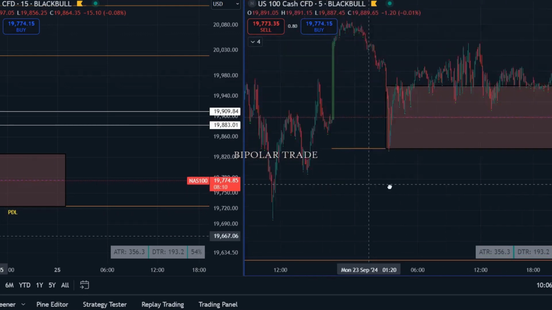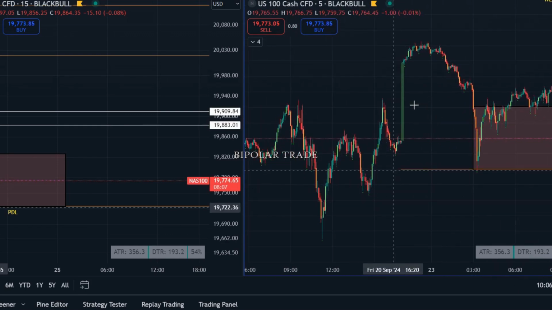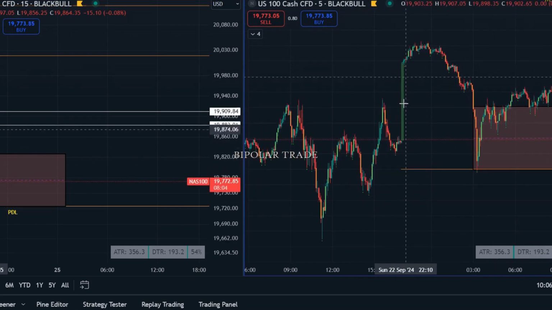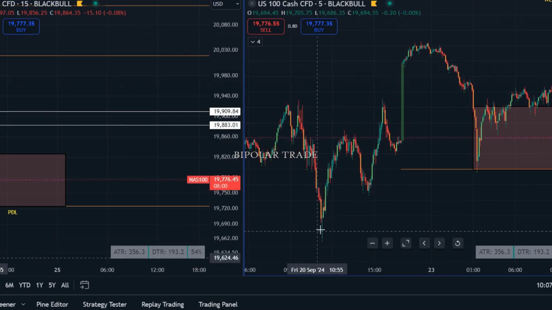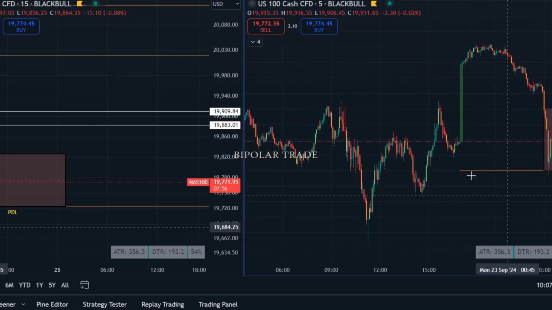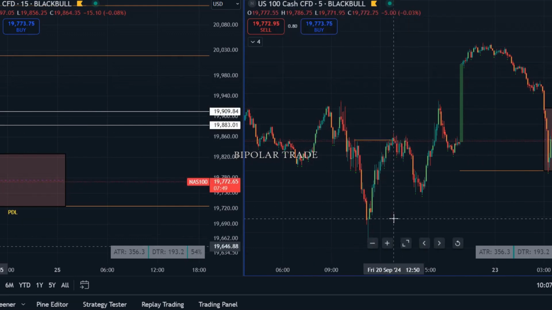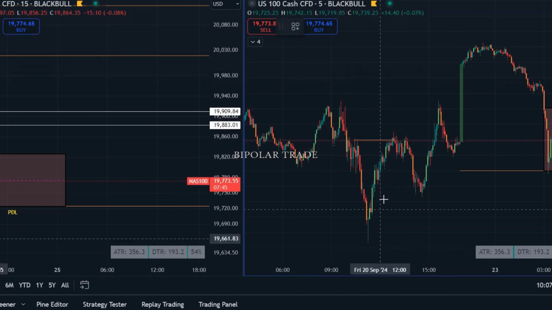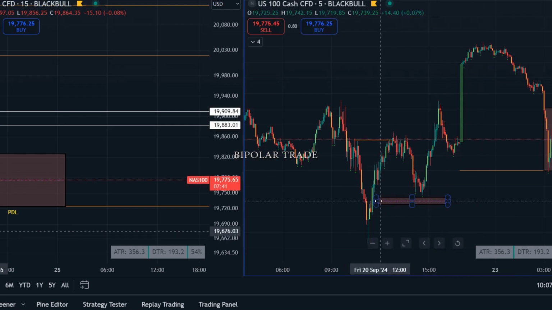So I noticed there is some crucial OB here. So you see this gap up, right? So you look at this. So this has given a market structure shift. You see this. It's given a market structure shift, and it's created a fair value gap, the small one. See that?